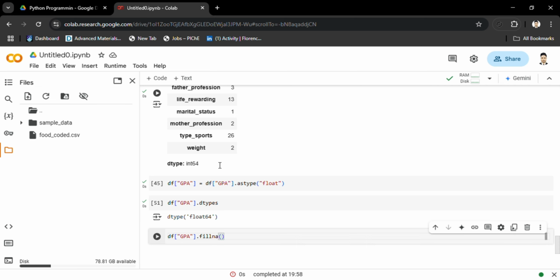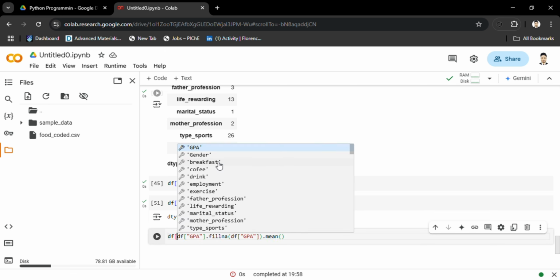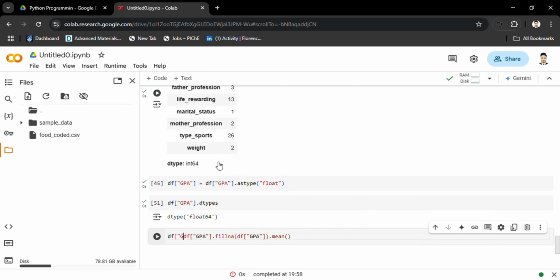If you want to fill the null values with some other value in your dataset, you will use the fillna method with df.GPA.mean to fill it with the mean value of the GPA column. With this, you can also use some other values like mode or maximum, minimum, or any other value.